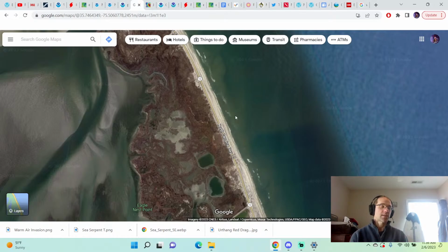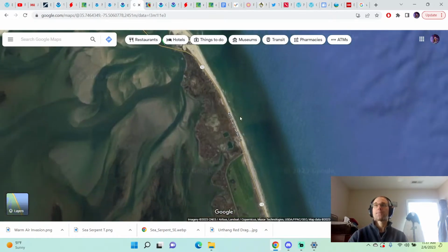Winds are out of the northwest at 28 miles per hour. That is a very strong offshore flow there at Esterns. Air temperatures at 50 degrees Fahrenheit right now. Ocean water temperatures at 51, so a tick warmer down there at Esterns. Weather conditions are sunny, windy, with an expected high today of 50 degrees at Esterns.